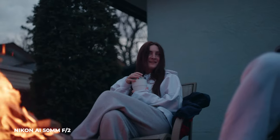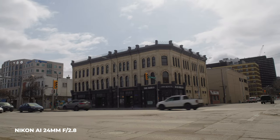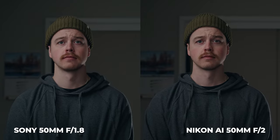So in this video, I'm going to be going over why I decided to choose the Nikon AI lenses — like Nikon, really? I know. How I cinemodded these to work with my FX6 but also my film cameras, the pros and cons of these lenses, some of the results I got, and then my overall conclusion as to whether I made a good purchasing decision.